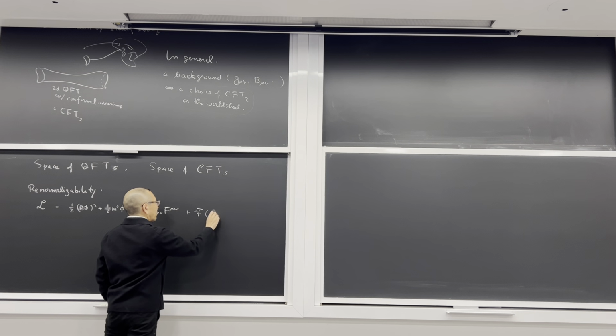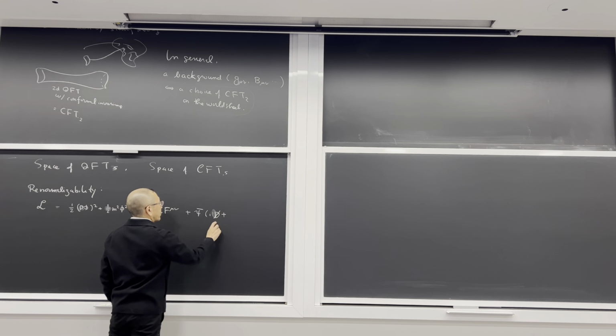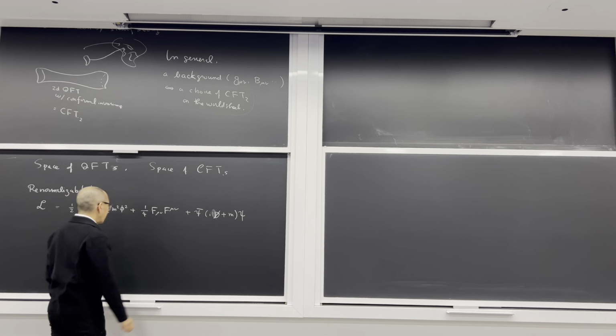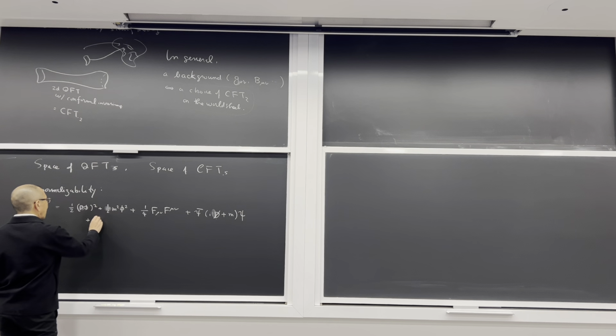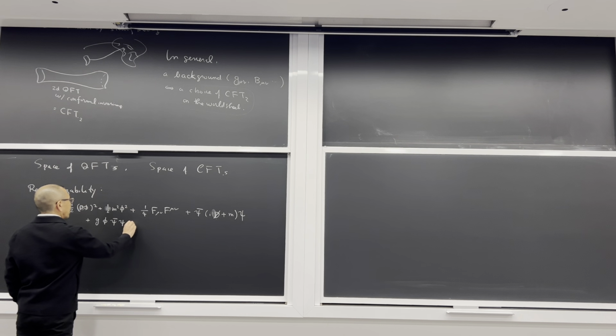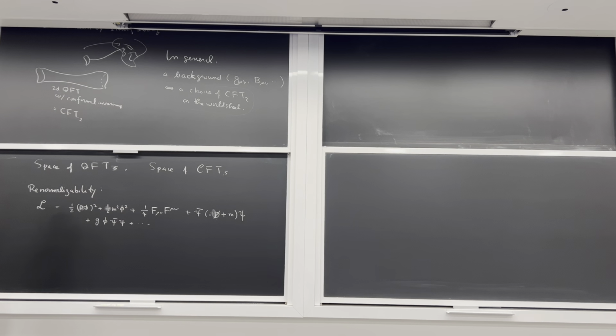and the fermion may couple to the gauge field, so it might have covariant derivatives, and you may also have a mass for the fermion. And you may also have some kind of interaction such as the Higgs type interactions, for example. And you can have all sorts of interactions. But some interactions are good and some interactions are not so good, more difficult to deal with.